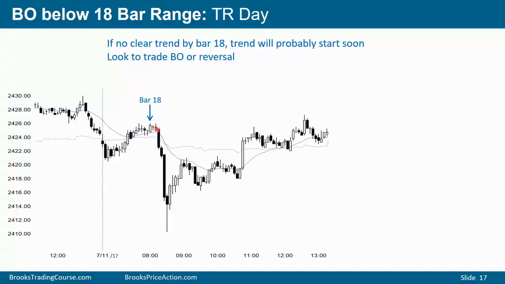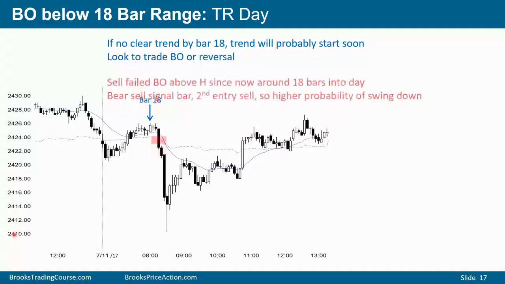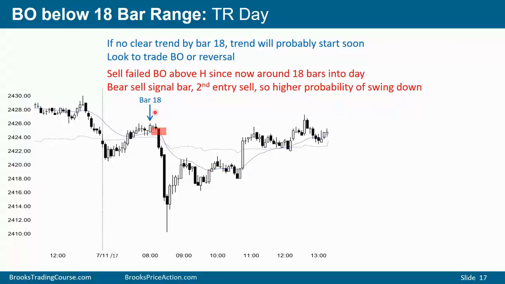If a trader sells below this bar, it's a micro double top and a double top around the moving average, around a 50% pullback from yesterday's sell-off. The risk is small. You sell below the low of this bar, you get filled here, put your stop above. Small risk, and that compensates for the low probability. Around the 18th bar, if you get a reversal down and you're near the high of the day, reasonable sell, or you can wait to sell the breakout below the low of the day.